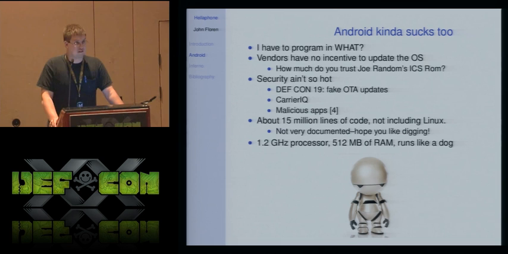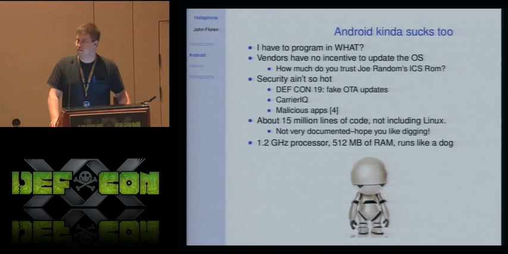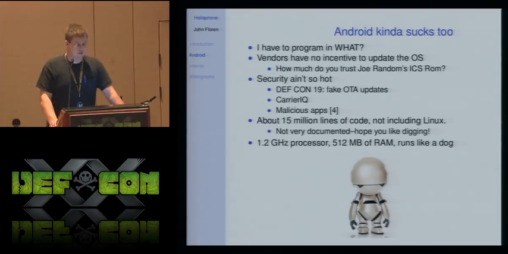And Android, like the other devices, has some security problems. In fact, I think I've seen more issues with Android, in talks here and stuff on the news, than with the other phone OSs. Like last year, there was a talk about fake over-the-air updates being pushed via just a rogue cell tower somebody had in their backpack. I haven't really seen much confirmation of that. I just saw a post on a mailing list claiming to have done it, but I believe that could be possible. As I mentioned, Android was affected by Carrier IQ.